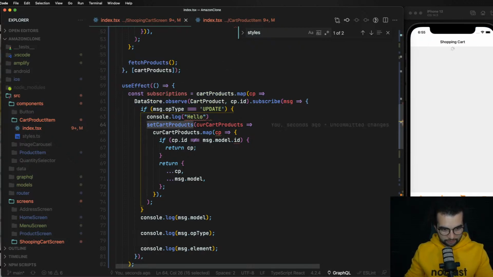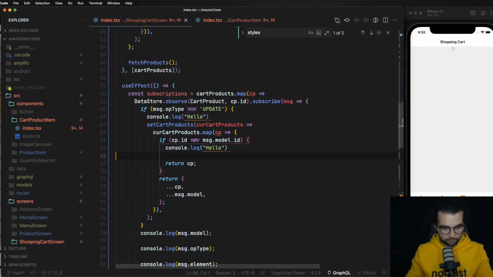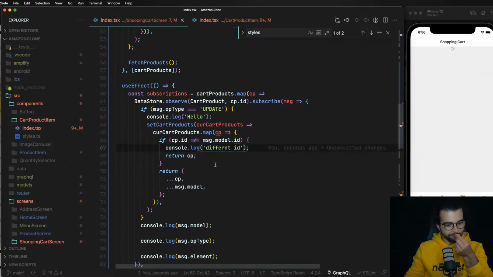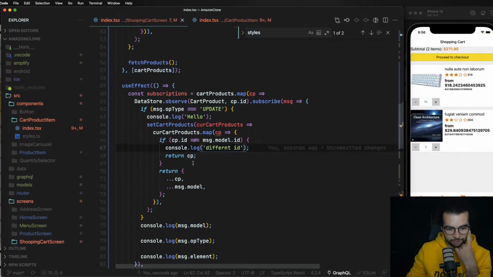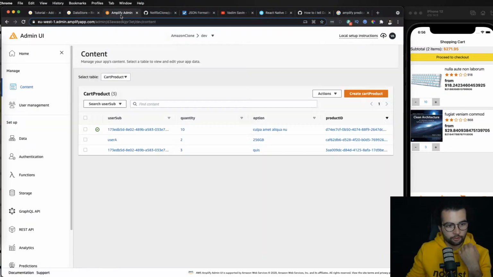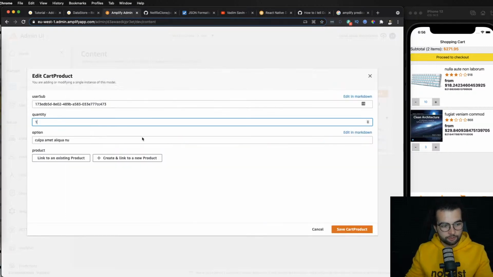So set cart items dot map, different ID, return p. Okay, let's try it one more time.